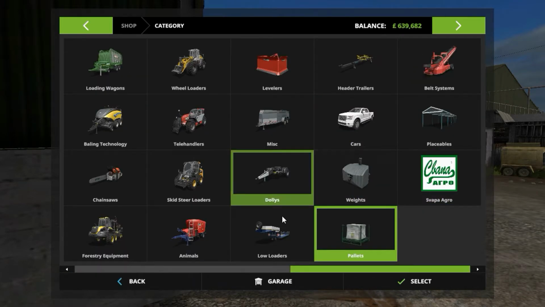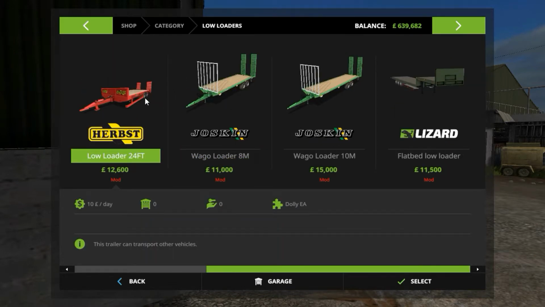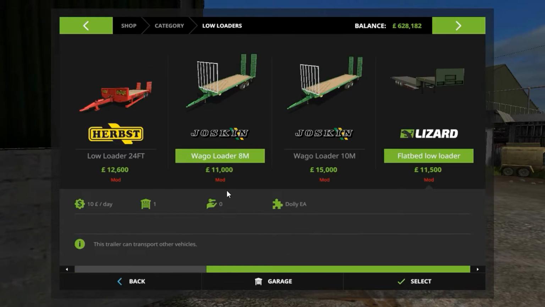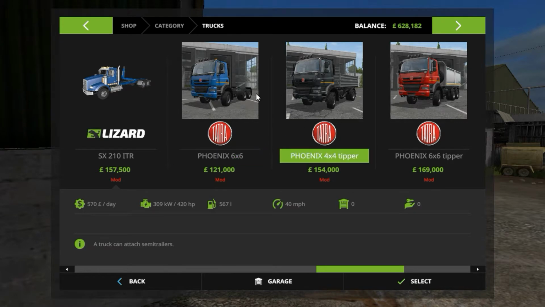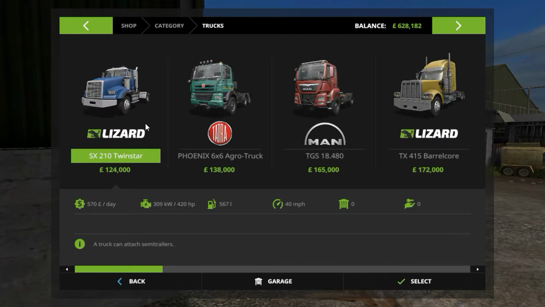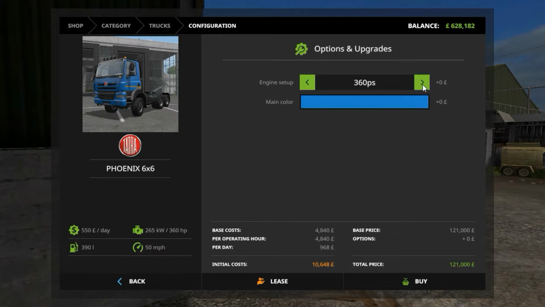So we don't have any kind of bale trailer. So what kind of bale trailers do we have available to us? I have the Herbst trailer, which is probably what we'll go for. In fact, we'll go for this one. Buy ourselves that. And we're going to need something to tow it with. Plenty of choices, but I think the Tatra Phoenix is actually the cheapest. We don't need anything overly powerful, so we'll just go for the Tatra Phoenix 6x6.